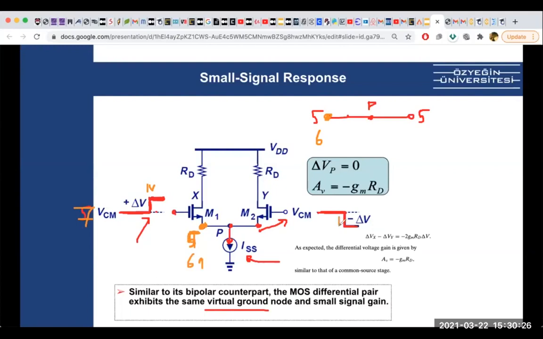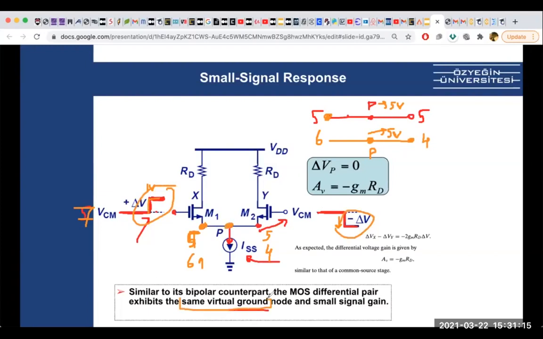So we add this 1 volt, and this from 7, it was 5, so this will want to be 4. So now we are 6, 4. Previously, this was 5. We would expect the P voltage to be 5 volts, right? Now, what do we expect for the P voltage in this case? 5 volts, right? So this is called virtual ground. Basically, any change in the differential signal, plus and minus, doesn't really change the voltage of P.